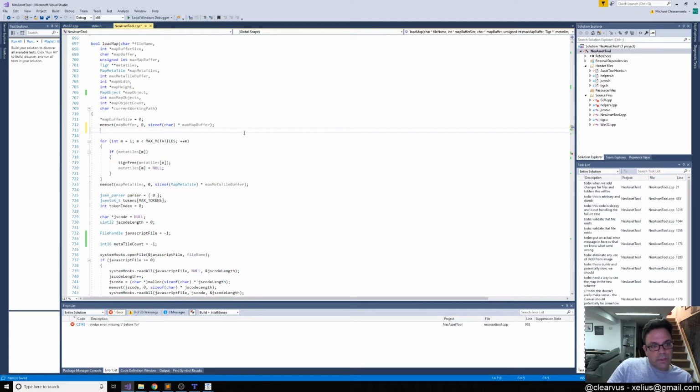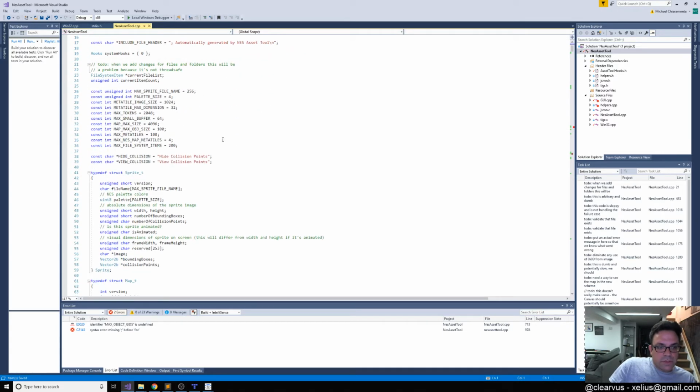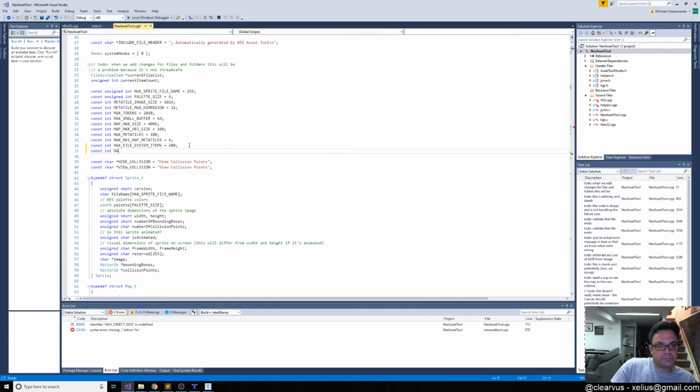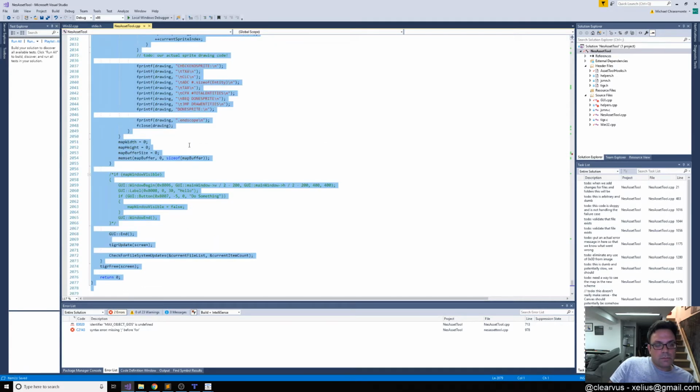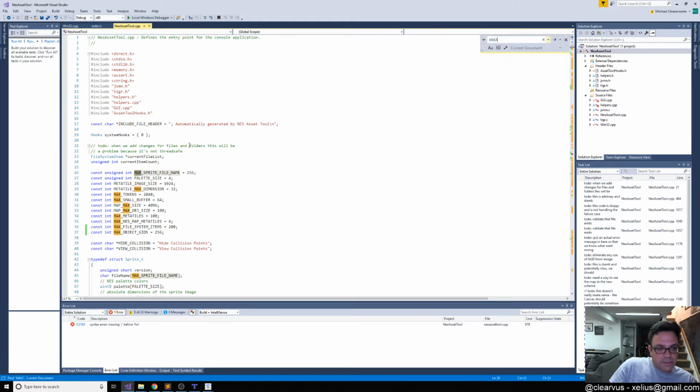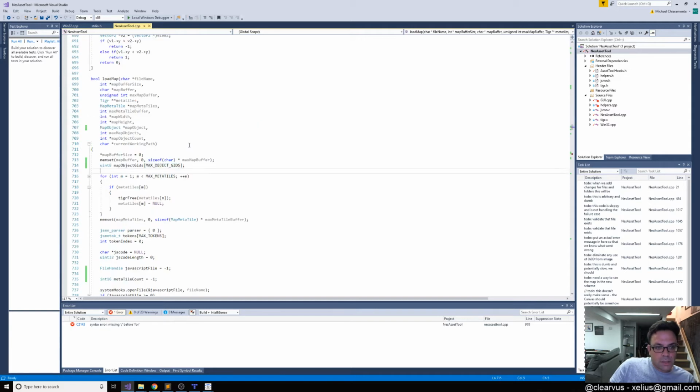So what we can do is we can say a uint8 of map object GIDs, and we know that max object GIDs, we're only using a byte, so because we're only using a byte, we can allocate.